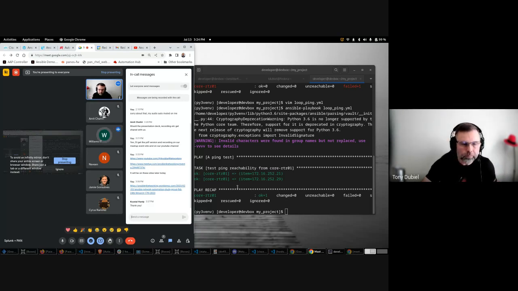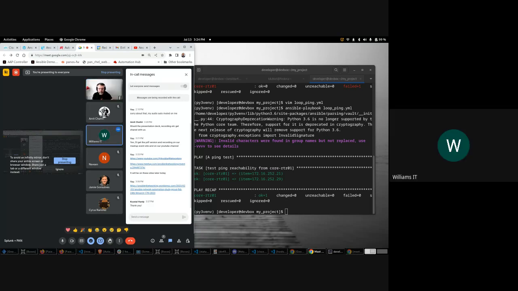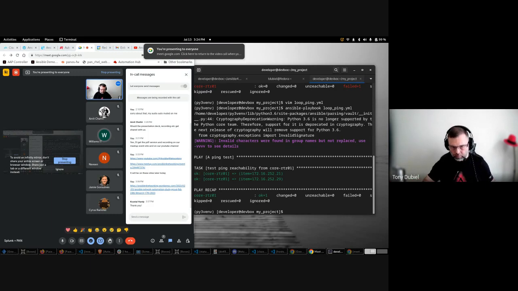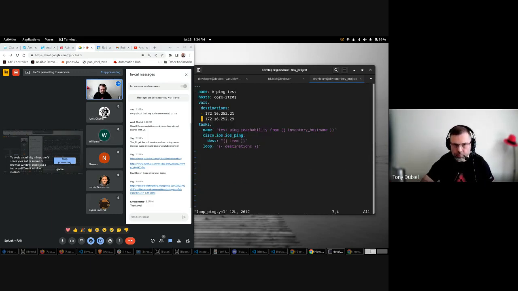So what happens if you just change it to anything? Because I think I've tried it and it didn't work. You should be able to do it under the loop parameter. So you can change it there. So like in the playbook itself, if I want to use something other than item, then I can go under here.